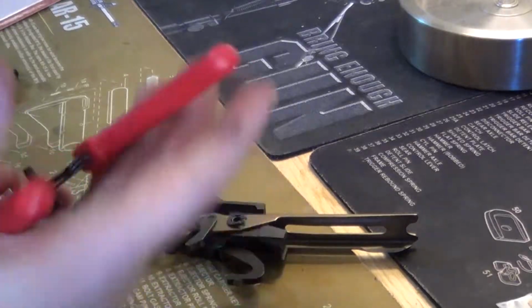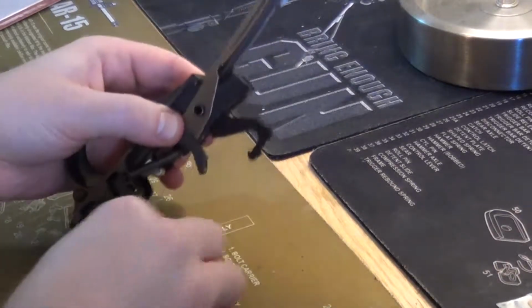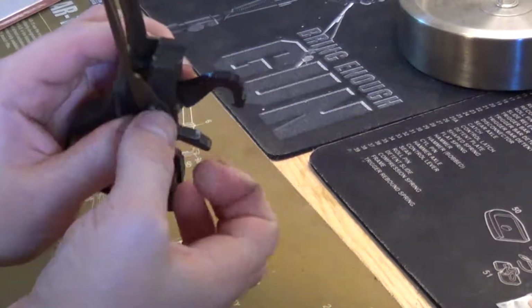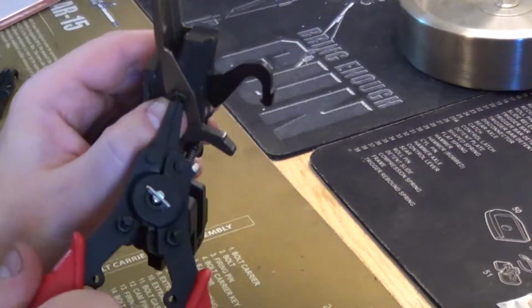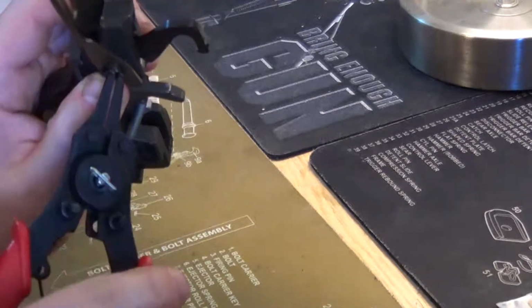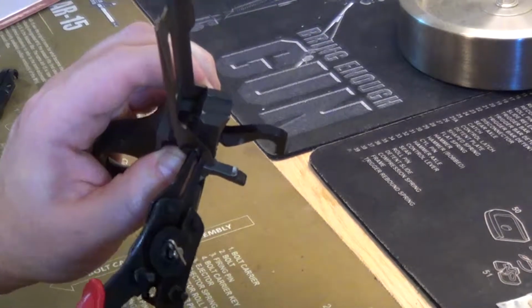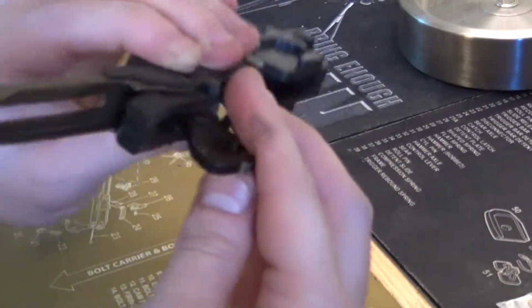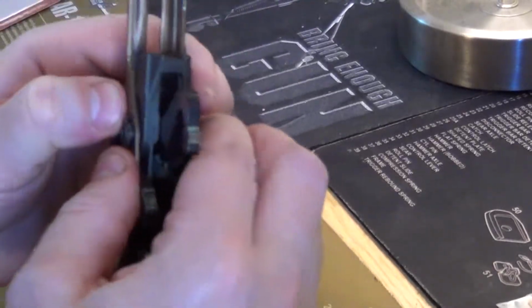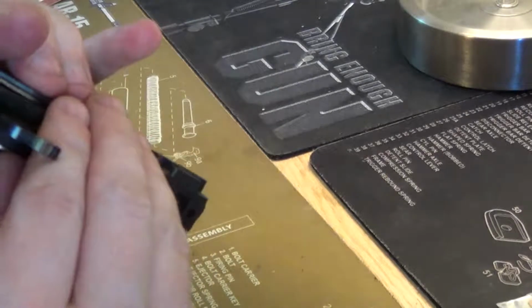See if we can give this another go, pushing from the other side. Alright, now that's better. Come on. Alright, it's on there. It's not totally flat yet. So it's not on there 100%. You can see there's a little tiny gap. We don't want that. We want it all the way on.